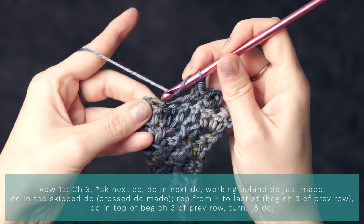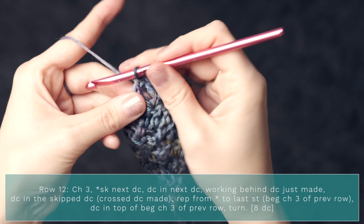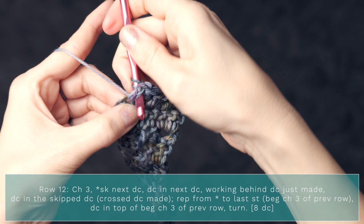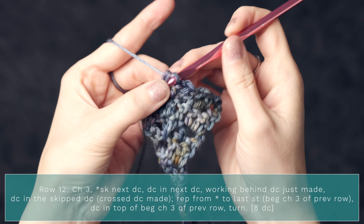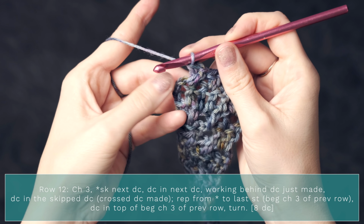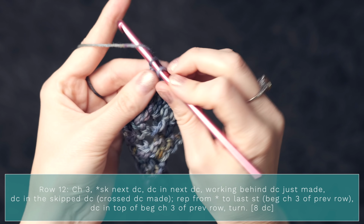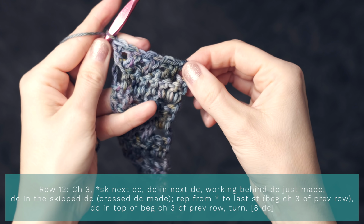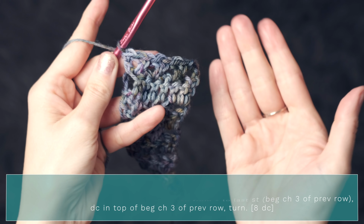Skip the next one, double crochet into the next one. And one more time for this row, reach behind and double crochet into that stitch that you skipped. Then we're gonna go ahead and finish off, you guessed it, with a double crochet into that final chain three. So we should have 1, 2, 3, 4, 5, 6, 7, 8 stitches for that row.